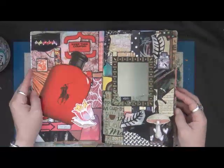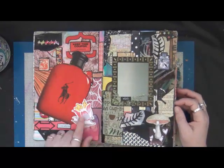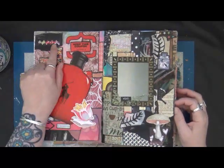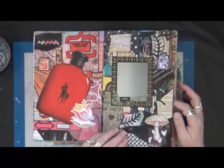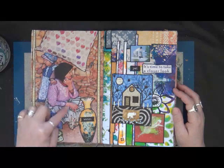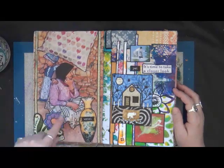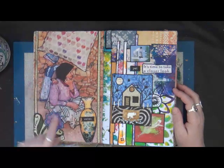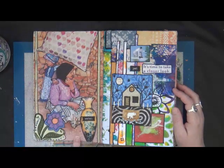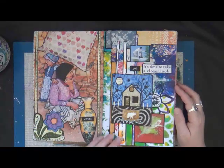This has got a little bit of everything in it — it has collage, it has doodles, it has die cuts, it has scraps of paper, just a little bit of everything. This was the actual original page: this brick wall, the lady and the young child, and the ground here — that was the original page, and then I just added the other stuff to it.